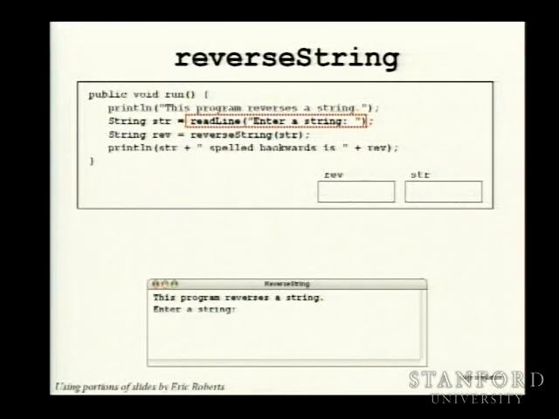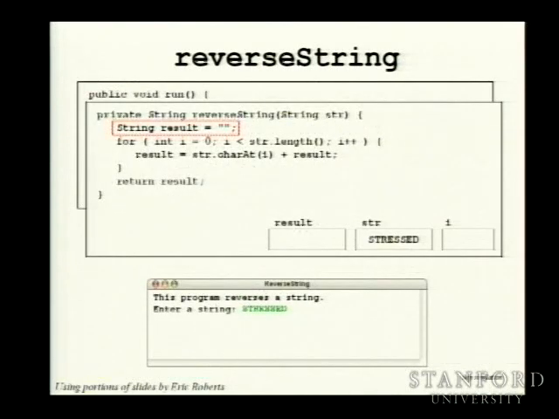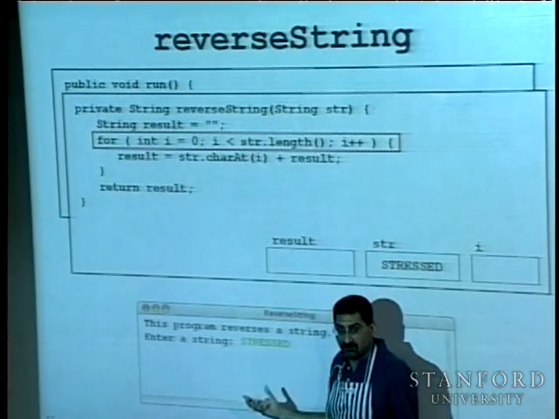So we ask to enter a string. We're going to enter stressed, because I think at week 4 of the quarter, by the end of it, most people are feeling a little stressed. And so we're going to call reverseString, and it comes over here doing this funkiness that we just talked about. It starts off with some result, which is the empty string, and it's going to count through every character in our original string, but by adding the characters one by one from the beginning, it's going to actually append to the front instead of the back, and that way it's going to reverse the string.